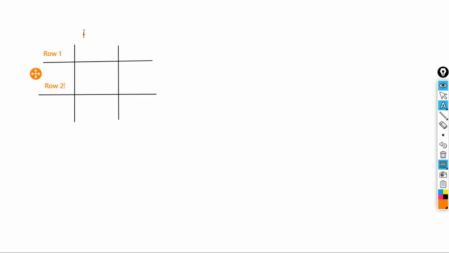Talking about columns, this will be my column 1 and this will be my column 2. Anything that is in the format of rows into columns becomes a matrix. A matrix, if you put it in a tool, becomes a spreadsheet.